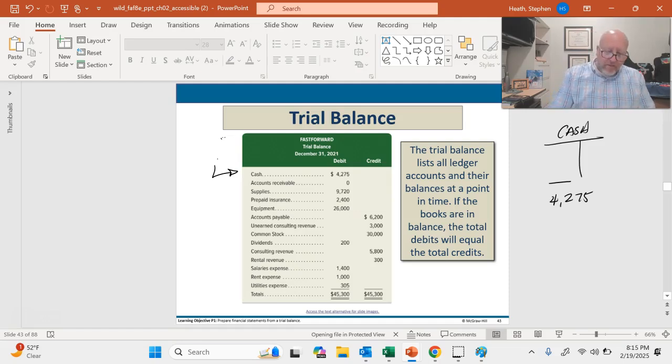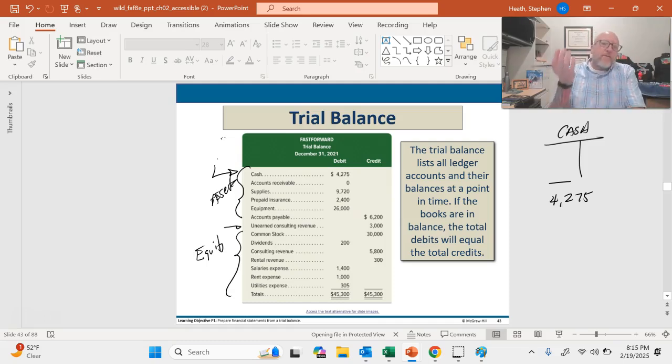Like I said, we are going to include all of the assets first. Then we would include the liabilities next. And then we're going to include all the equity. With the equity accounts, we're going to include common stock first, and then in this instance, we're going with dividends next. Then we'll do the income statement items, revenue, expenses, etc. And as you can see here, our ending balances of debits equal our ending balances of credits.